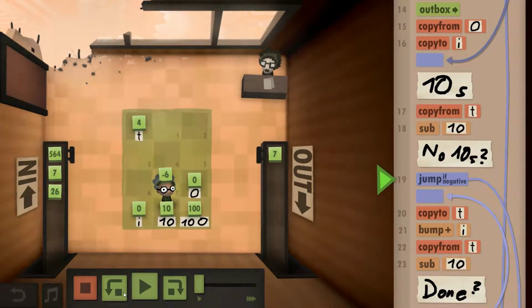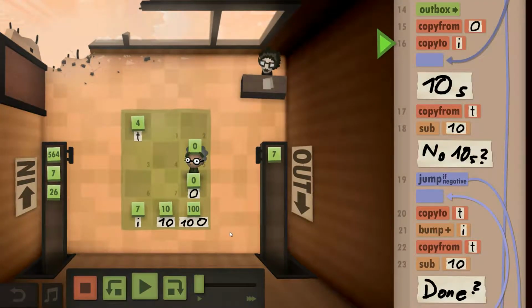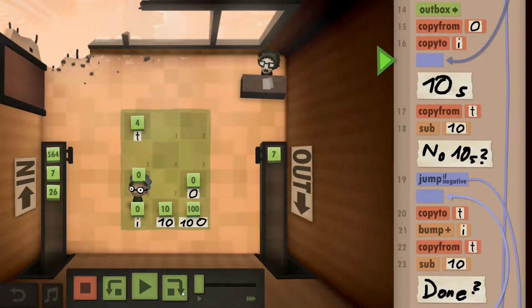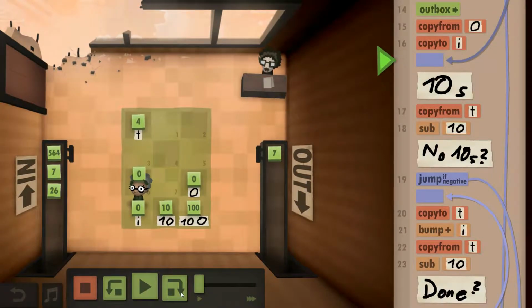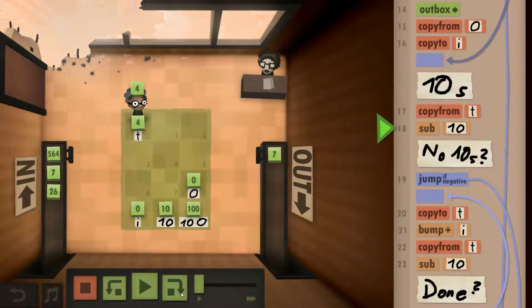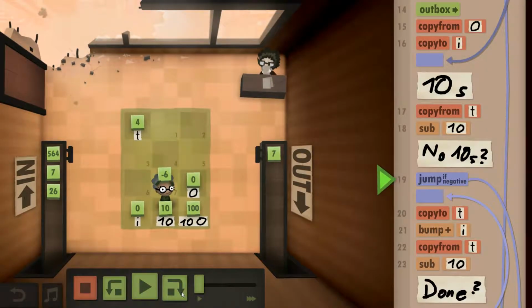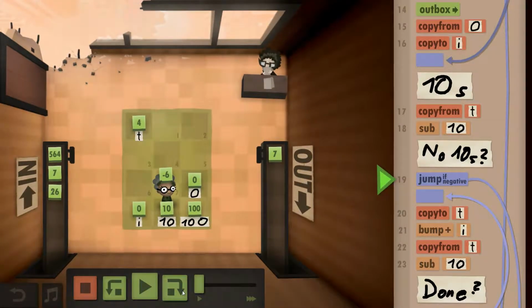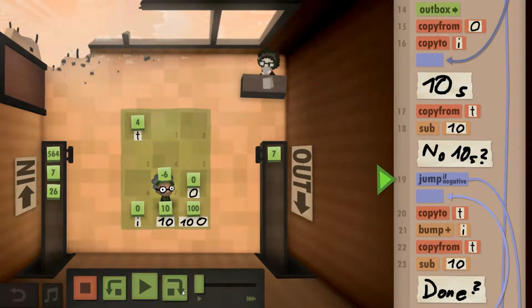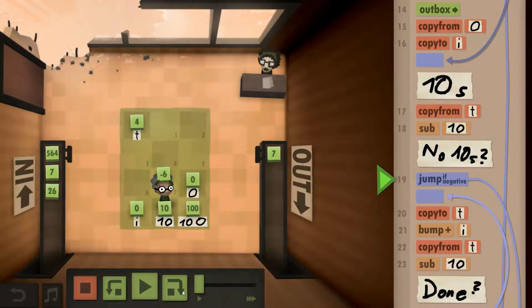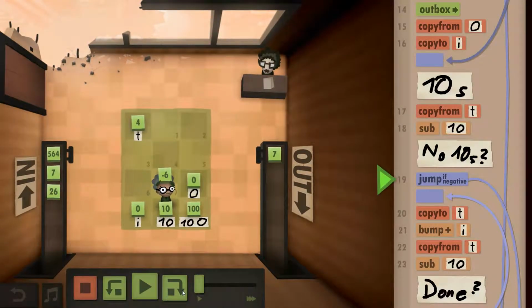See, we are here. So we're done with the hundreds, and now we're resetting. See, it's all set up. Now we check if we have 10s. So we copy the 4, we subtract 10, which is negative, so we know we don't have 10s. But because we had 100, we should output 0. Yeah, that's what I'm talking about. If it's a minus, you know it's a 0, and then you grab the 0 from the floor we have prepared, and then outbox it.